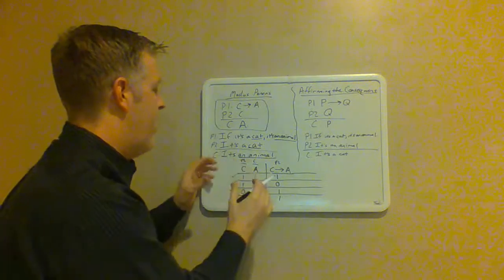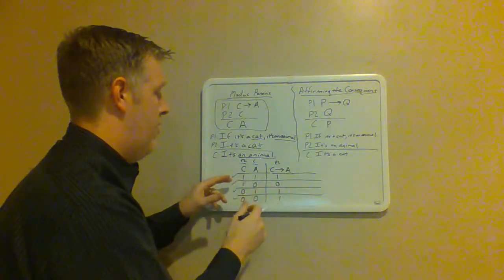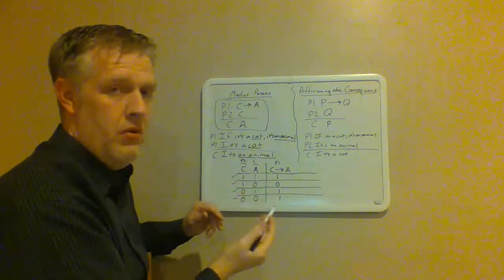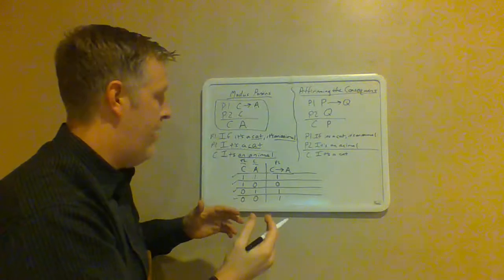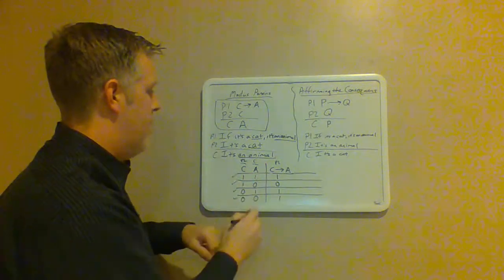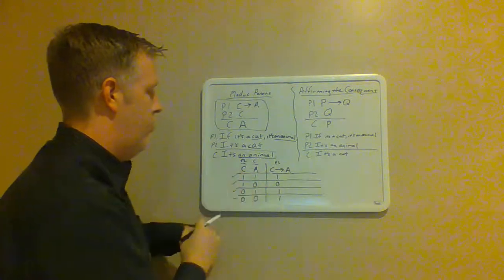So there was only one possible row that we could have shown that the argument was invalid in the sense that both the premises were true, but in that row, the conclusion turned out to be true, right? So we still didn't show that the argument was invalid. And so lo and behold, the argument is actually valid, okay, because there's no row where the premises are both true and the conclusion is false.